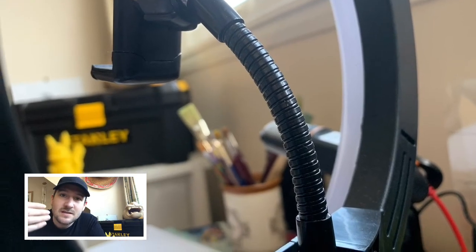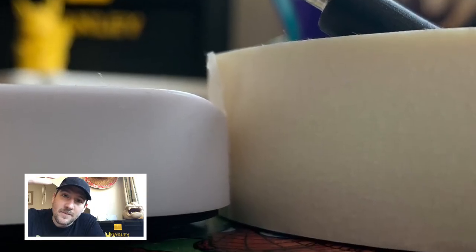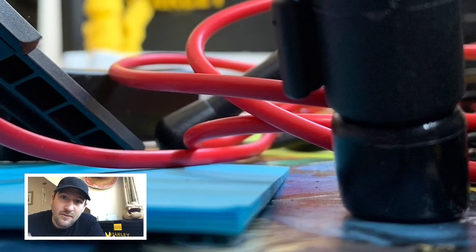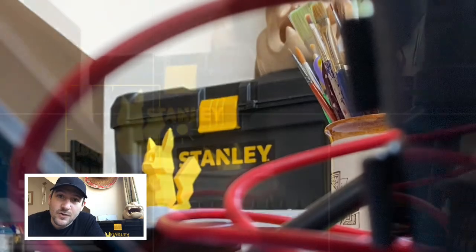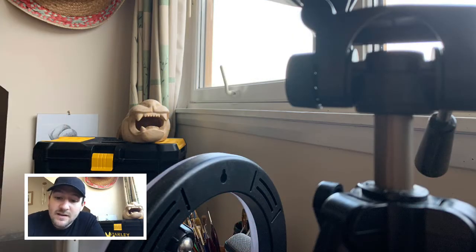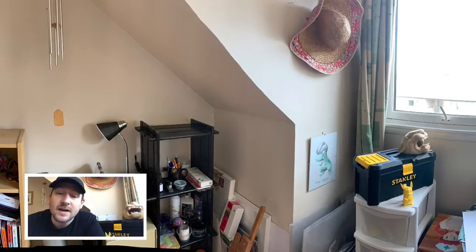Now, if you want to change the focus, if you want something farther behind to be in focus rather than the thing in front, in your phone you just tap on whatever you want to be the focus, and then it will move that focus on your camera. You can do the same. Maybe you want your object to be blurred, so click on something that's closer to you. Try to play around, try to take a couple of photos with the object in focus and without being in focus.